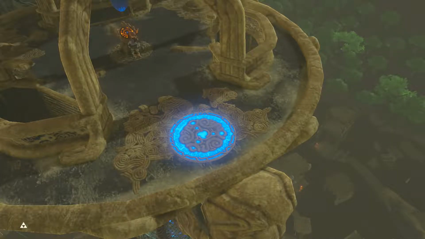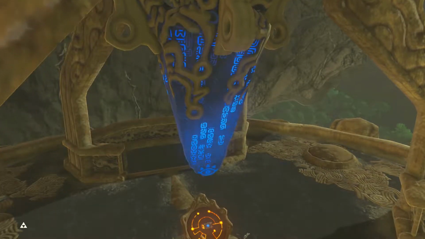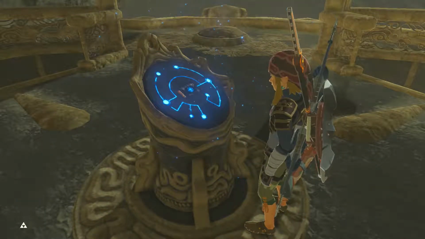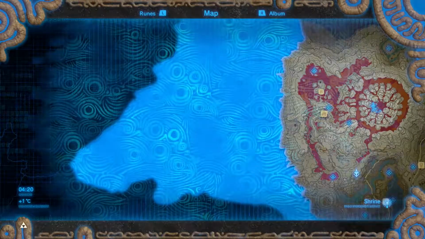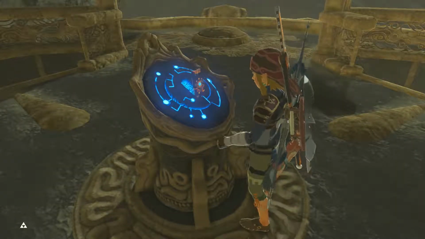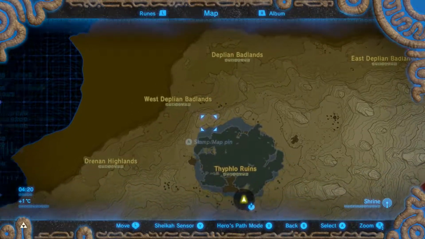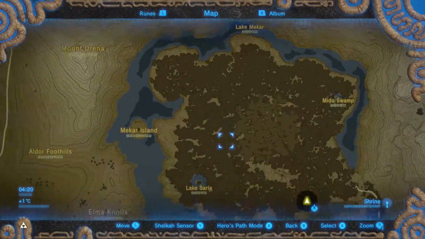Sure, we're going to find a shrine before we get there, but that's okay. We'll have one as soon as we arrive into the main bit. Kind of see where we were. So that's where we fought the Lynel. There's got to be a chance there's a shrine or two out here. That looks pretty cool as well. But this is where we're headed.